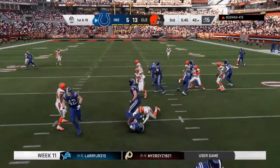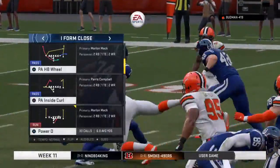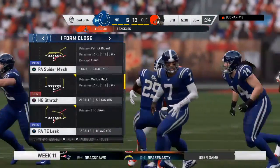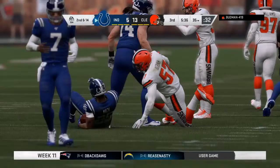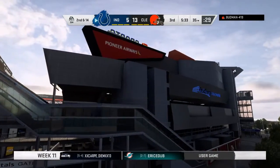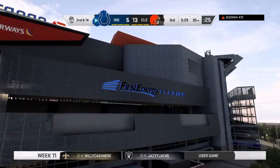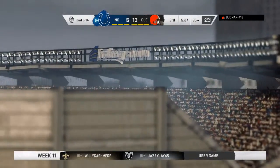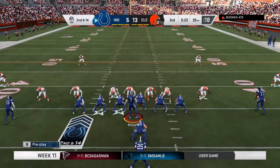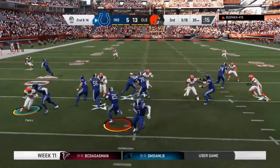On first down, it's Mack, and that play going absolutely nowhere as he's belted before he could get out of the backfield. You know, despite the scoreline, I think they've got to like where they are here. They're on the road and just one big play away from getting right back in this game. I'm going to follow right along with you because the spot they're in now is a credit to their defense. They've kept them in it by making the plays that they've made, and that just means you're one big score away from being right back there. Now the question is, can this offense step up and make that play, because that's been an issue for them in this game.